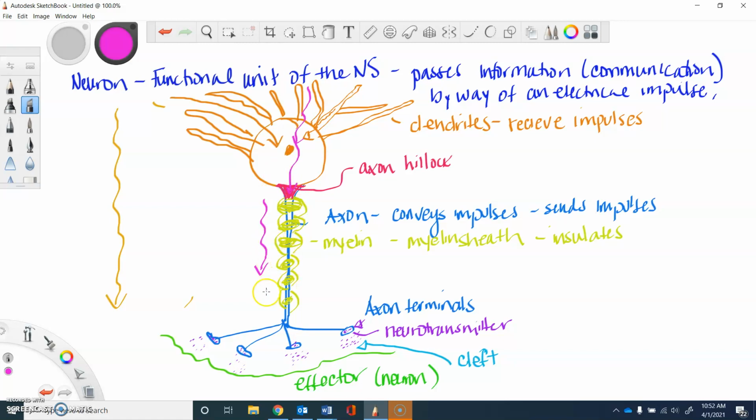We'll go over that more later, but I just wanted to mention that particular structure because that's going to be important. Don't forget that an action potential that comes down the axon goes to all of its terminals. It doesn't stop at one or go to two or whatever. It goes to all of them. Okay, so next we'll talk about the structural organization of the nervous system.